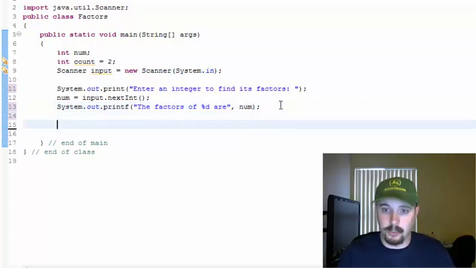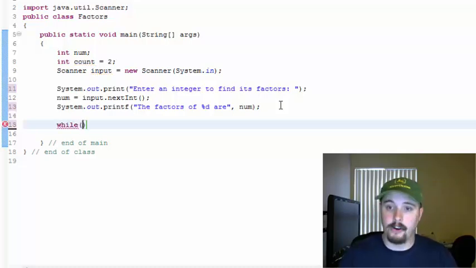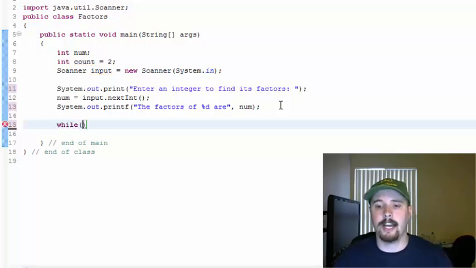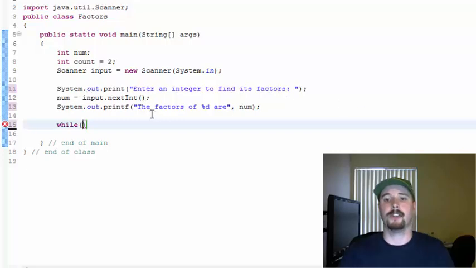So now that we got that, we can go ahead and dive into our loop. We're going to use a while loop here. And for a conditional, you got to think, how do you want to kick out of this conditional? Well, the best way, simply put, the best way to find out when we're going to kick out of it is when a number is not divisible.